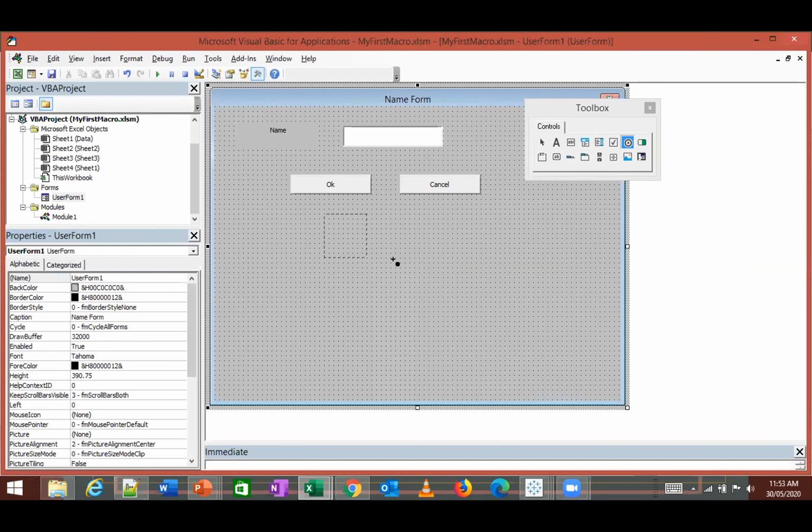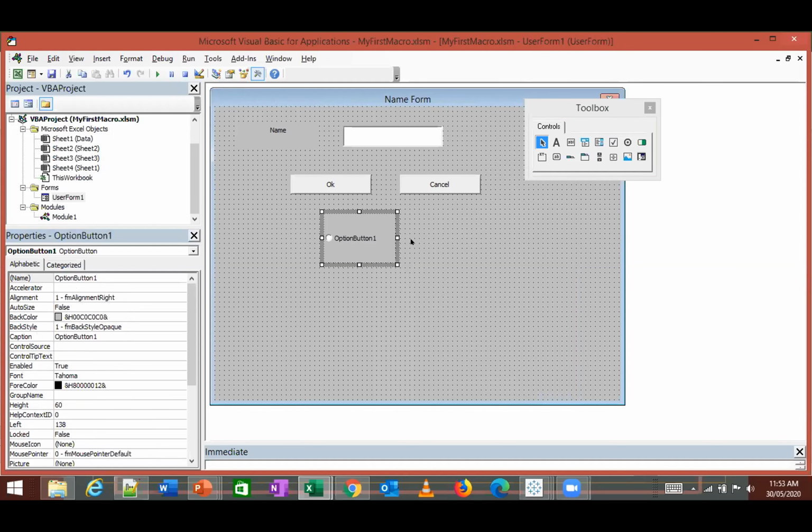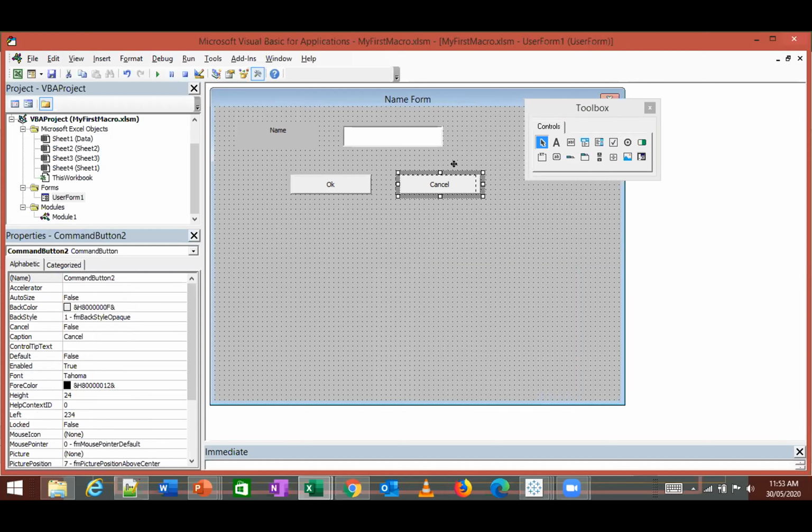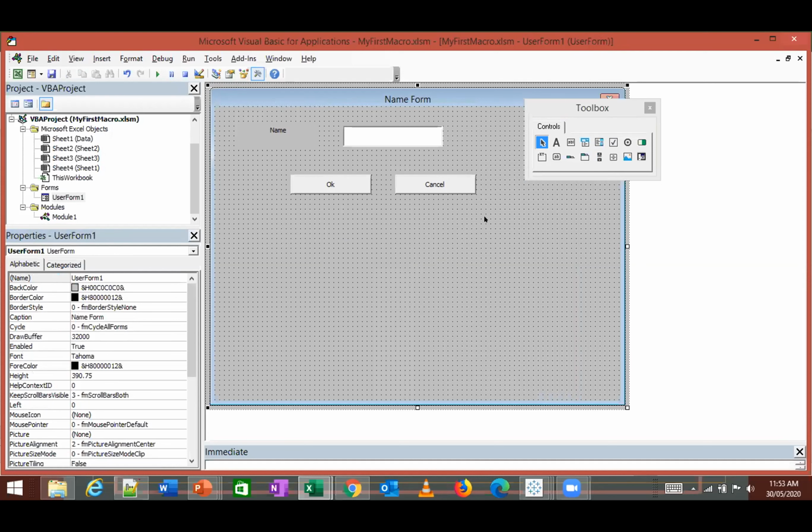You can have a radio button if you want to, option one, option two. You'll have to code for it, obviously. It's not as straightforward as any other programming language, but at least from a thought process, you can build something like this to showcase your idea to somebody. It's very crude, but it does serve the purpose.